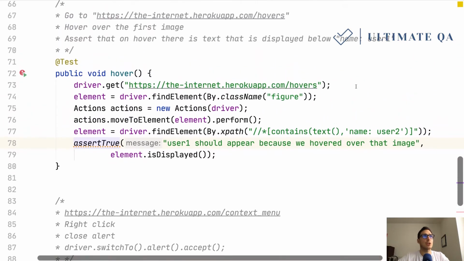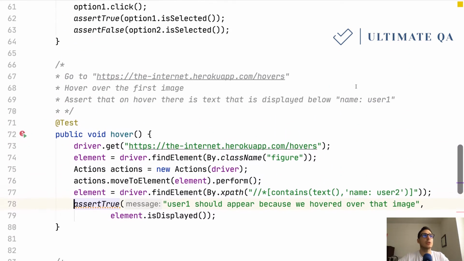So one of the things I'm starting to recommend to you from this point forward is always try to use messages inside of your assertions, because they will make your error messages that much better for debugging purposes. Getting back friendly error messages is extremely important for test automation, and it's something that most automation engineers unfortunately do not do. So I'm letting you know, do it, because it will really help to get your mean time to resolution, which is a very important factor in good quality test automation, to be that much quicker.